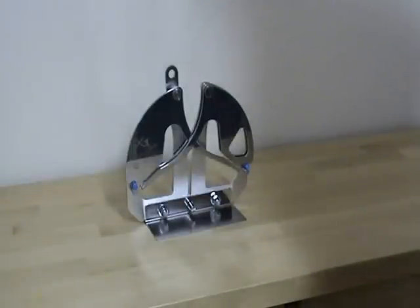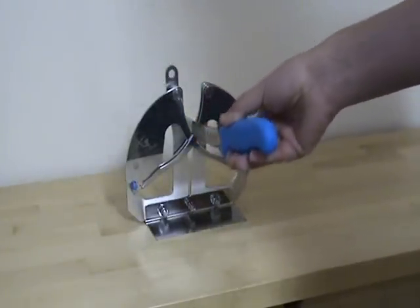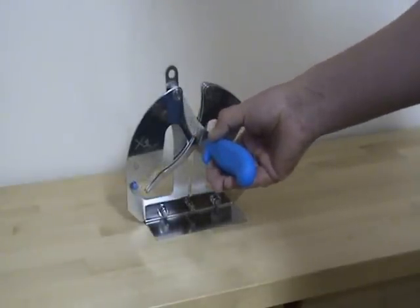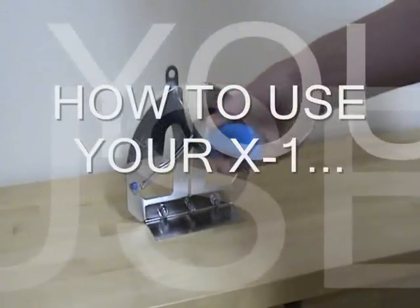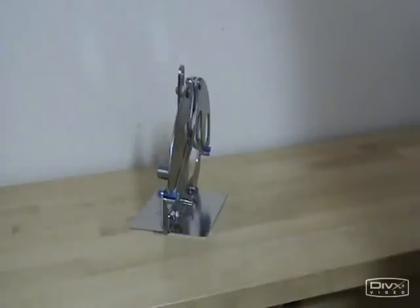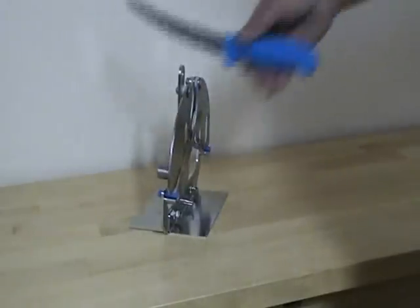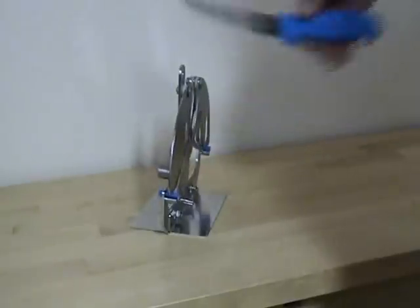The only thing you have to do is to present your blade perfectly perpendicular to your rods. Not like this, not like this, but straight to your rods. Now we will show you the right use. Pay attention to your angle. Perpendicular to the rods in a soft way, without excessive irritation, with precision.